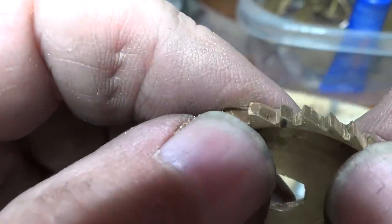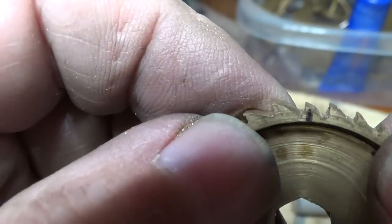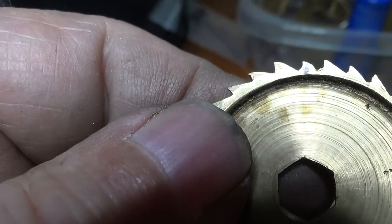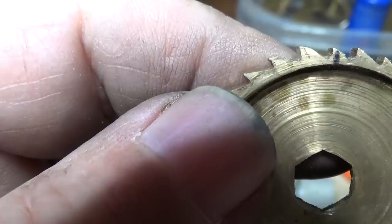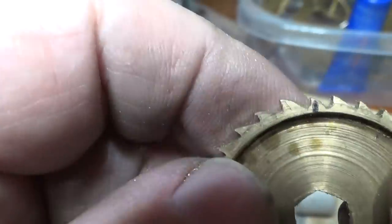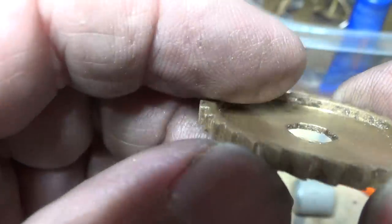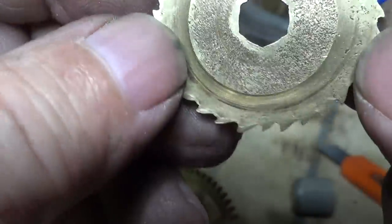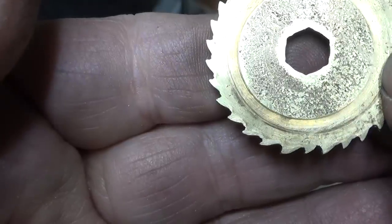Down the line, I can see where as it wears even just a little bit, that click may not catch on that. And a couple years from now, that could create a disastrous situation. Especially if that snaps off, you'd end up having a freewheeling wheel. The click doesn't catch on that, and then it ends up ripping a bunch of other teeth out and the weight falling down. That's not a good idea. So I think maybe we'll look at replacing that tooth. I mean, if you look at it from the other side as well, it just looks extremely, extremely short.